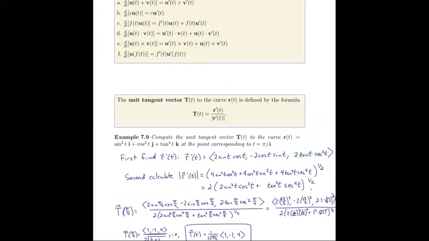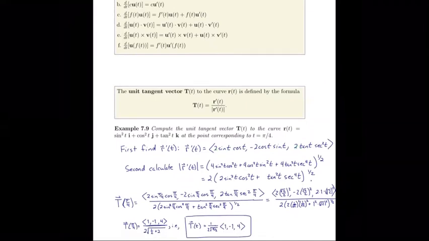Now that we have the derivative, we're going to need the magnitude of this derivative vector. It's quite a bit of a mess, but remember that we just square each of the components and add them up, put them all under a radical, or to the 1/2 power. In the next line, we factor out a 2 because everything has a common factor of 4. So we factor out the square root of 4, and that's what gives us this 2. Now what remains inside should make sense as a factored out portion of things. We've added up 2 items that were essentially the same. Once we factored a 4 out, there was sine squared, cosine squared, and then cosine squared, sine squared. 2 of those gives us that coefficient. So that's our magnitude.